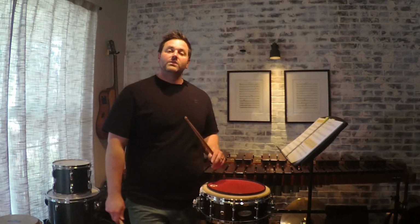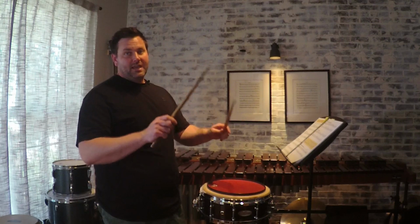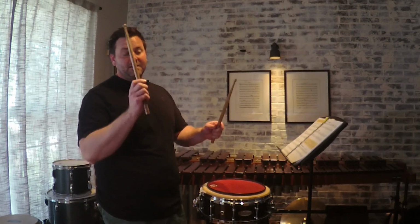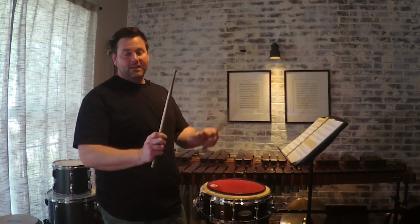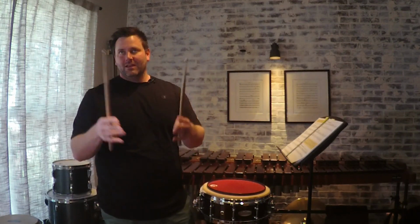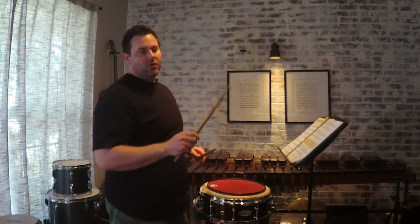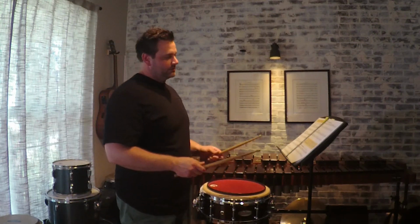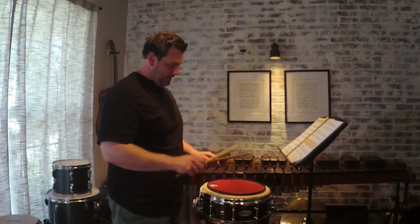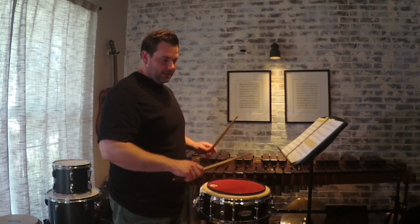All right, and then once we're comfortable doing that by itself, we can put this in a little bit of a check pattern. So we can alternate 1 E and, 2 E and, 3 E and, 4 E and, then play a measure of right, left, right, left, and try to make sure that the alternated version and the right, left version sound the same. Okay, so let's try that. A whole measure of alternated 1 E ands, and then a whole measure of right, left 1 E ands. Ready, and go. Alternate, and right, left.